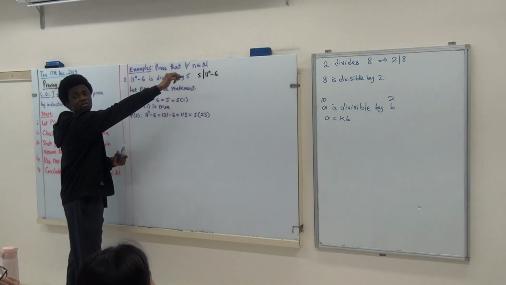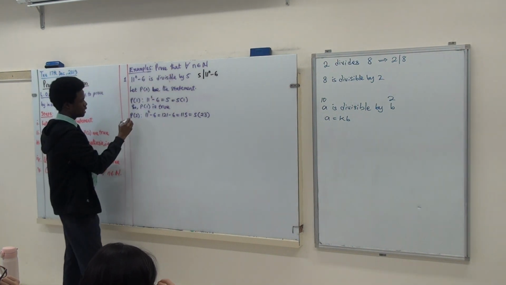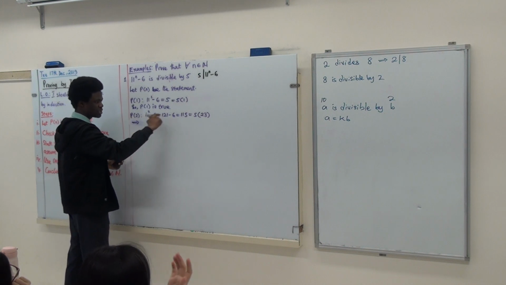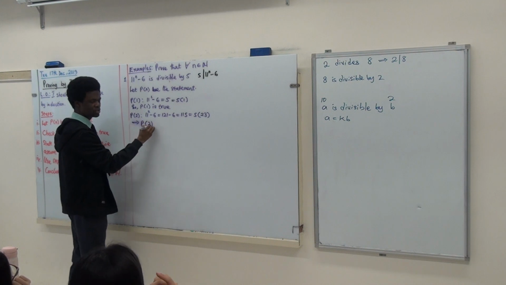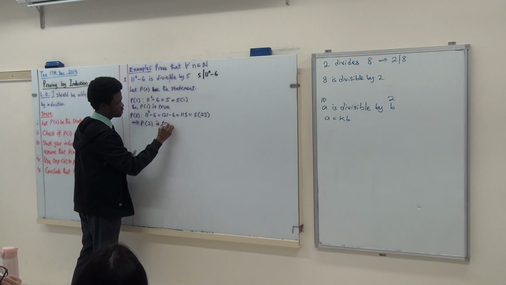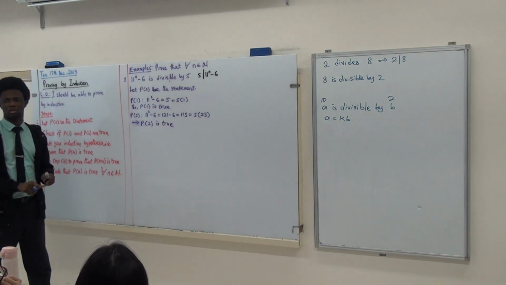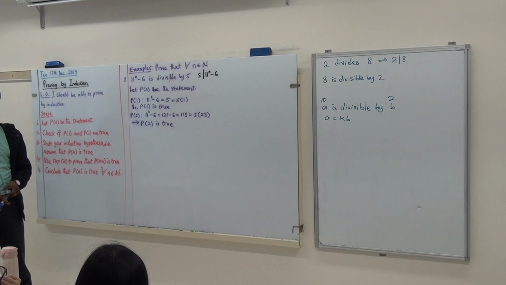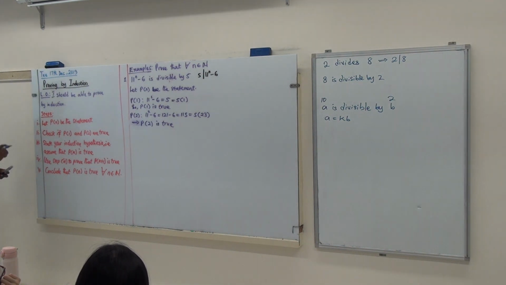Instead of writing the statement all over again, we just use P1 is true. And here you can just say this line implies that. Can you see we are using all these statements of implies? This implies that P2 is true. You don't have to use "so"; implies is a more technical term. Okay, so we are done with this step. We have checked and seen that P1 and P2 are both true.